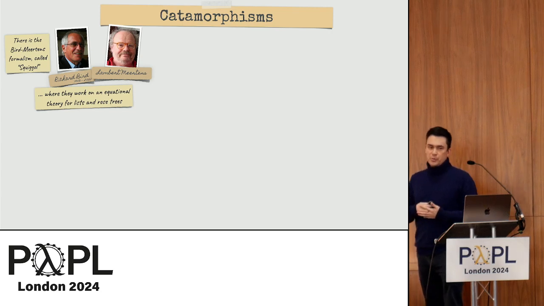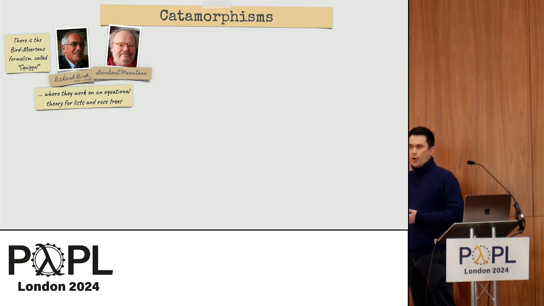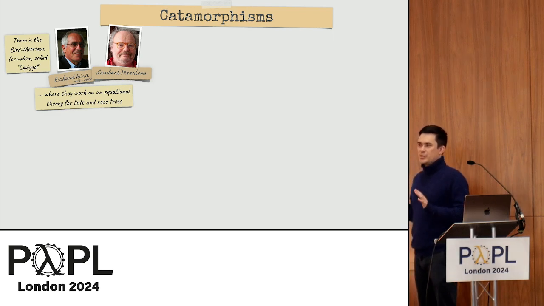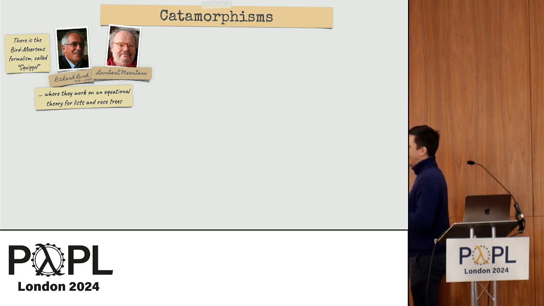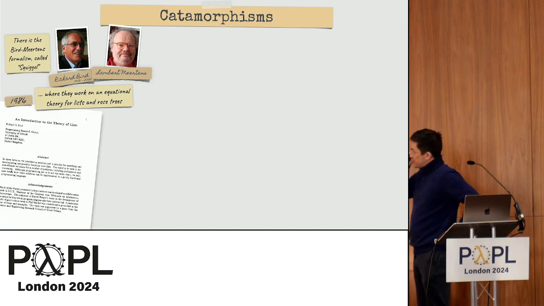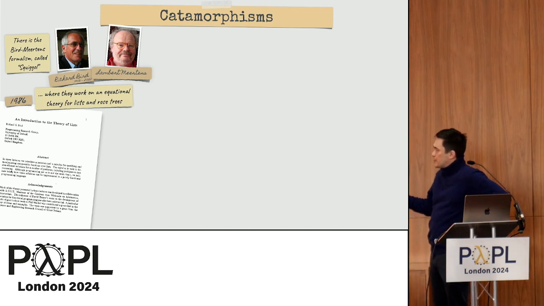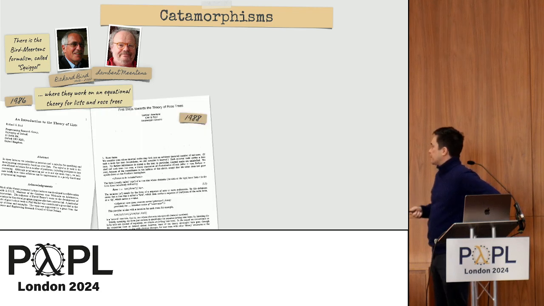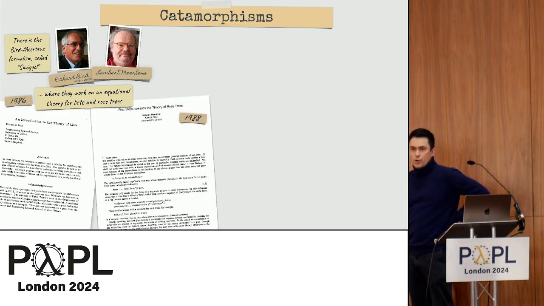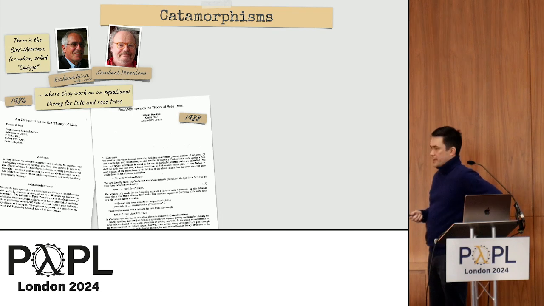You'll hear in the Haskell community this excitement of this word called catamorphisms, which really appears only in that subclave. So nobody else really knows what a catamorphism is, and most Haskellers themselves don't know what catamorphisms are, I think. But the story of that starts with the so-called Bird-Meertens formalism, which is often called squiggle, which is a joke on Algol because they had lots of squiggly letters in their rendition of these things. Bird was thinking about a theory for lists. Meertens was thinking about a theory for rose trees in around the late 80s.